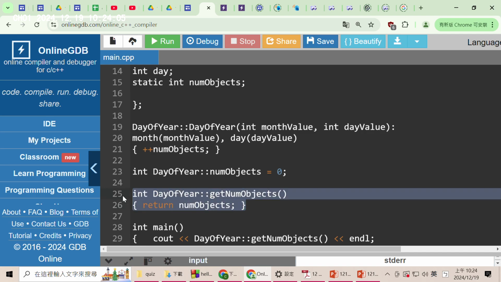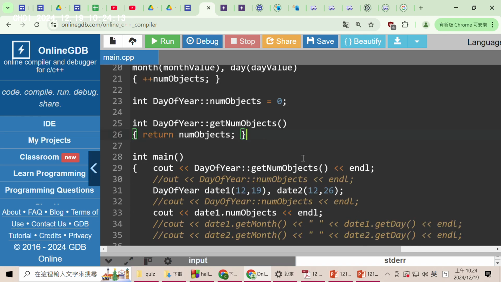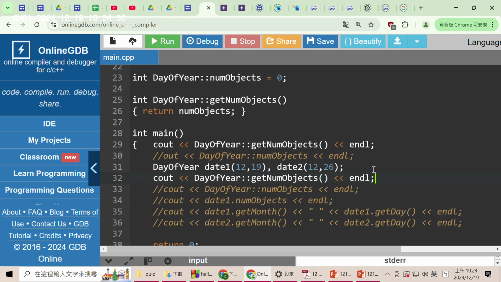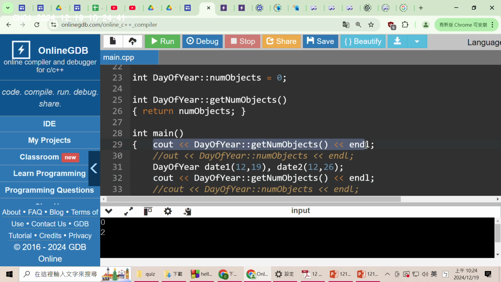This is like the usual member functions. So here I make a function call to this static member function. I don't use any objects.